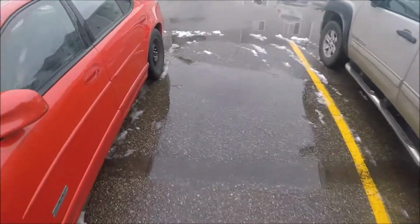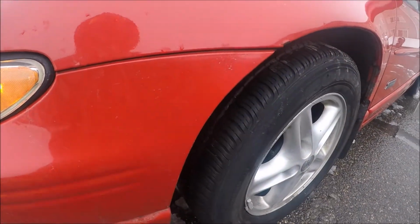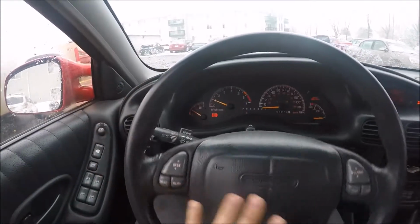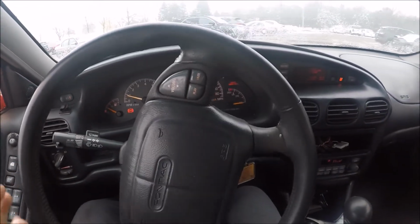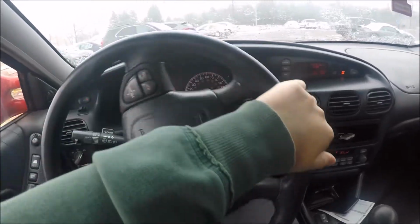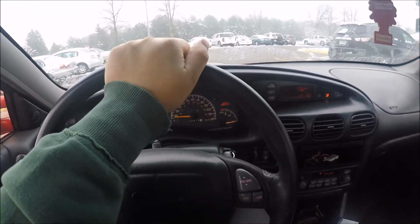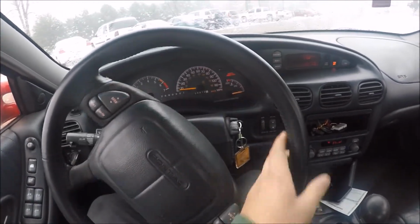No, I haven't even looked in the trunk. You can hear the idling. Oh, it doesn't sound that bad, but I mean, I really like how this car drives. For $600, I feel like you could almost part it out for that. I mean, with the supercharger being good and stuff like that, and the engine runs great, transmission shifts smooth. I couldn't believe it. I would not let this car go for under bare minimum $1,200. I mean, it's got potential.